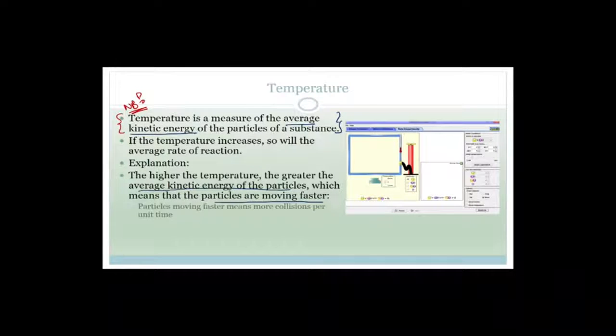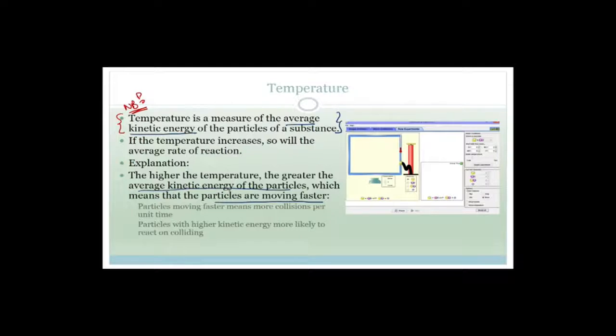Okay? And if they're moving faster, it means there are more collisions per unit time. I'll talk about effective in a second. There are more collisions per unit time, and the particles have a higher kinetic energy, so therefore, they're more likely to react when colliding. So we're not talking effective collisions yet. We're just talking about the fact that if the particle is moving faster, there is more bumping happening, right? Not only that, but since they have got higher temperature, it means they've got a higher kinetic energy. And if they've got a higher kinetic energy, it means that they're more likely to react on colliding. So it's a double burn.